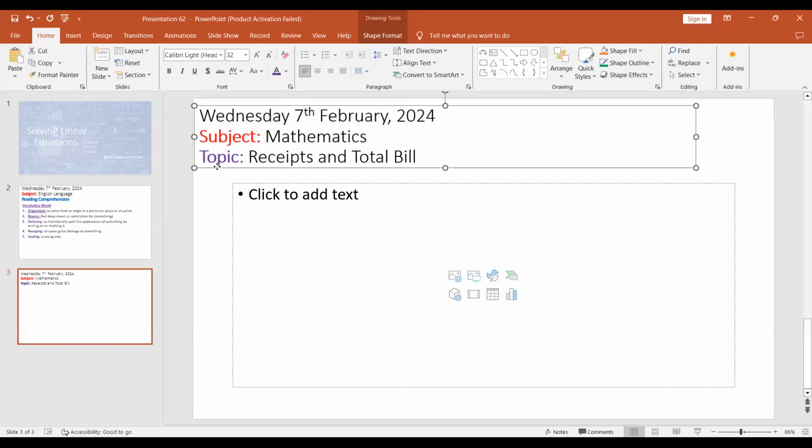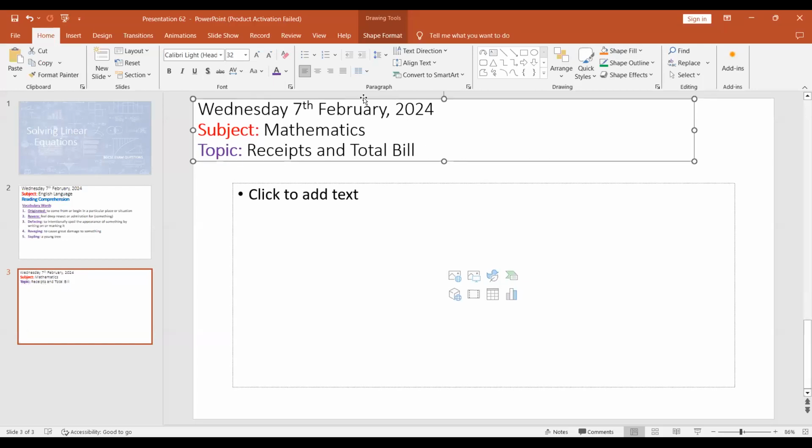With math, you have to be able to add, subtract, multiply, and divide. You have to be able to do those things if you want to be successful in math. If you do not know those basic things, it's going to be very hard for you to succeed in math. That's very important.